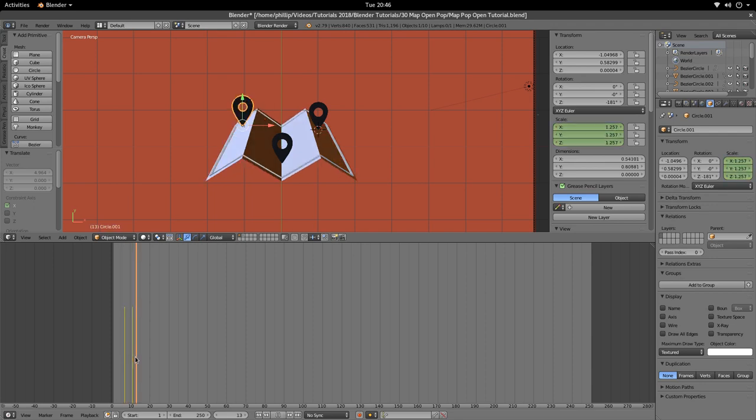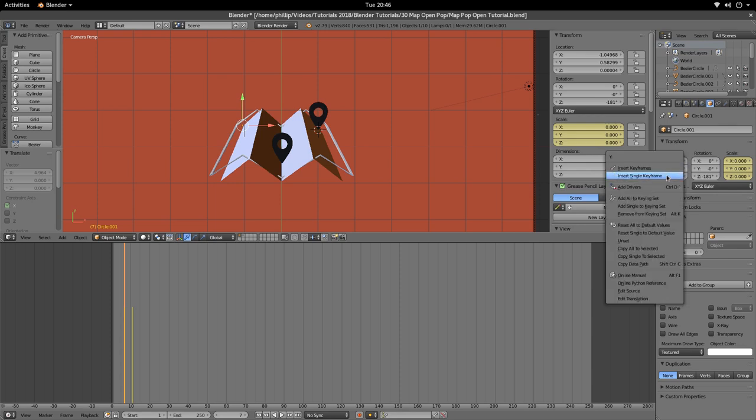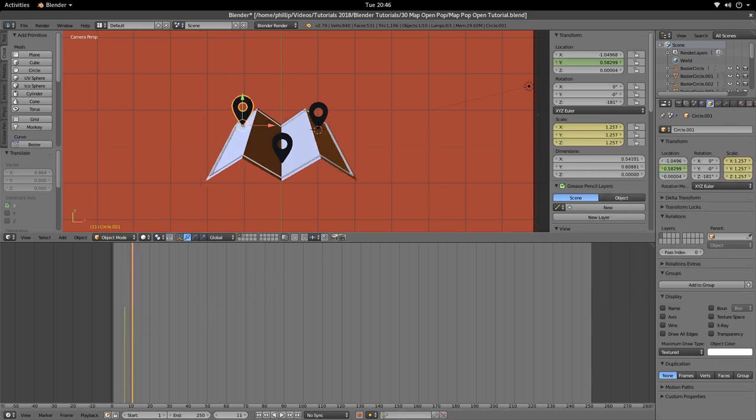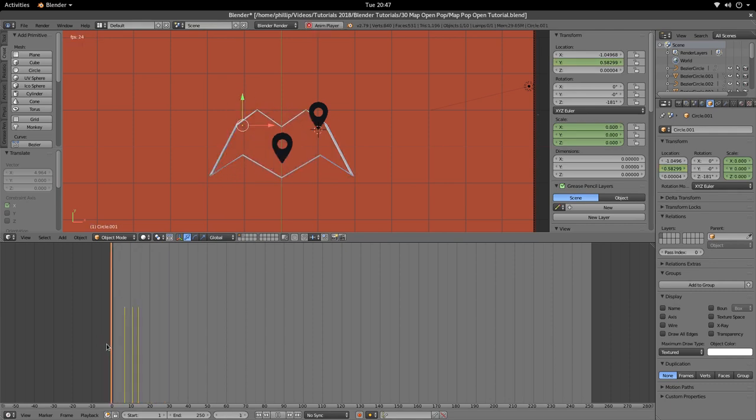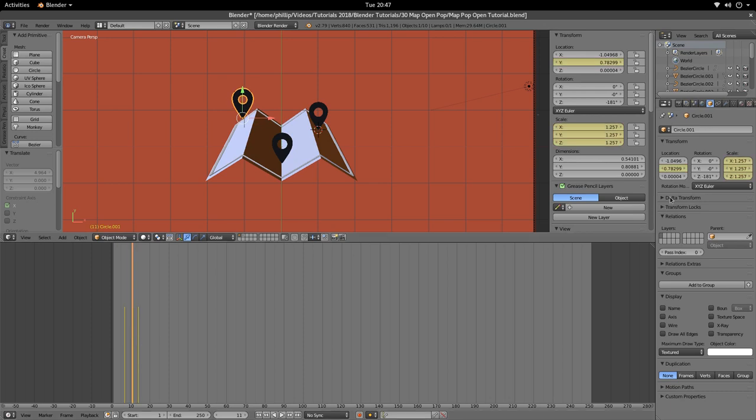Good. And as it pops up, we also want it to jump up and jump down. So we're going to have a Y location pop up, have the Y location move up a bit, and then it's going to come back down again to where it was originally. So this 0.5 here, going to have it come back down and insert single keyframe. Good, so we can see it's popping up just nicely. Good, and we can increase the pop a bit. Good. Alright, so this pop looks relatively okay.